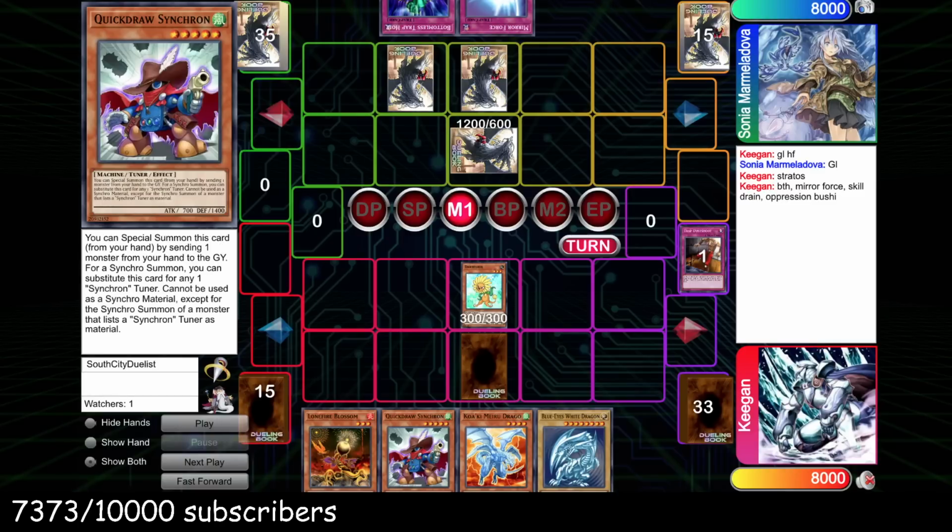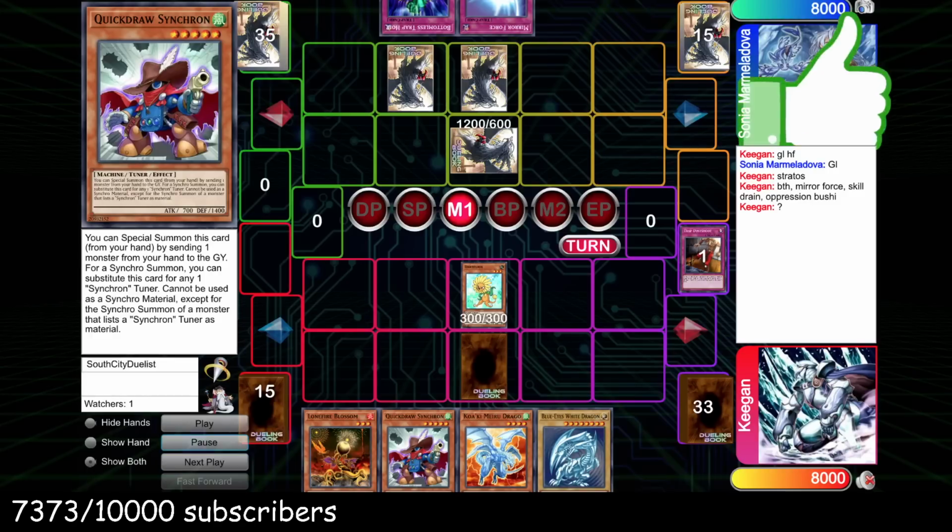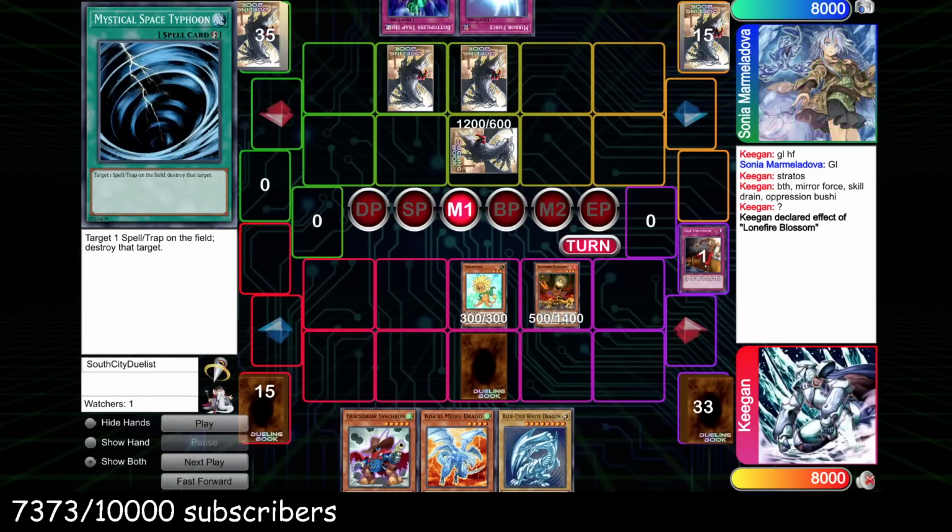And I've drawn Quick Draw Synchron. So this is actually a pretty good card here because it allowed me to extend past the Lone Fire play once it gets stopped. So I go ahead and summon the Lone Fire. There's no reason to blind MST, by the way. We can wait till the Oppression gets flipped or till the Skill Drain gets flipped, and then we can chain Typhoon to it and resolve what it is we need to resolve.